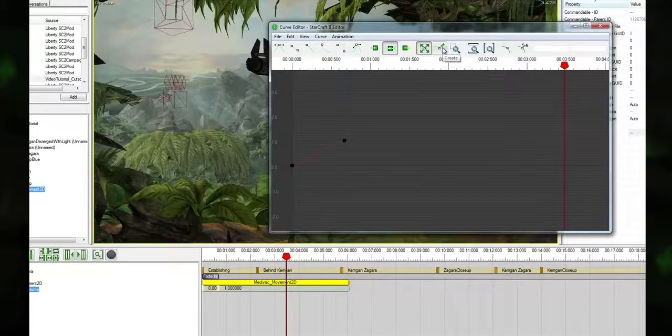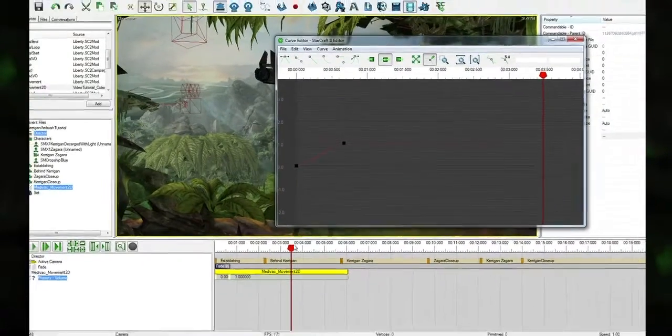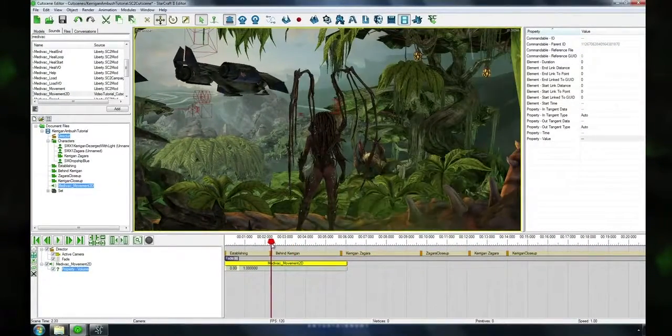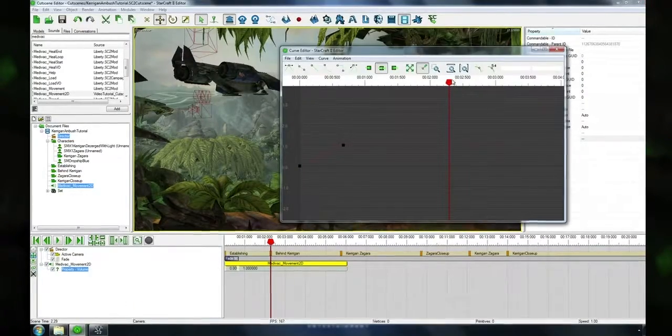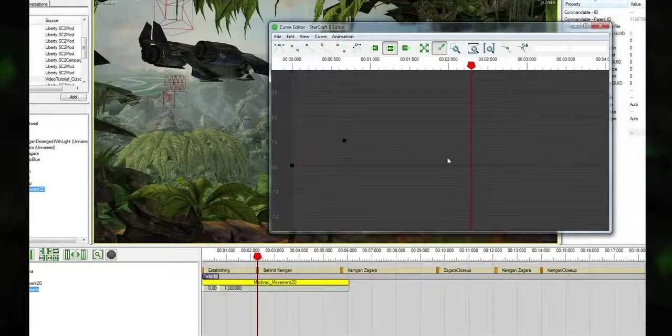Now, if I go to Create, this changes my mode to Create mode so that any key I add will be at that moment and value that I click on. So right here, actually back here, at this moment in time, I want to add a new key, dropping the volume to about, maybe 60% or so. OK. Now notice how that value is actually changing over time in a curve to that.